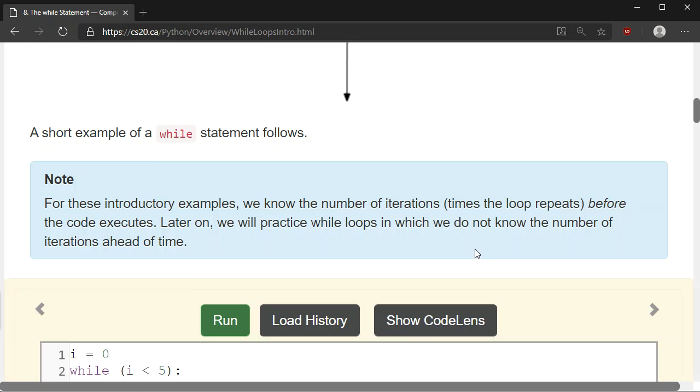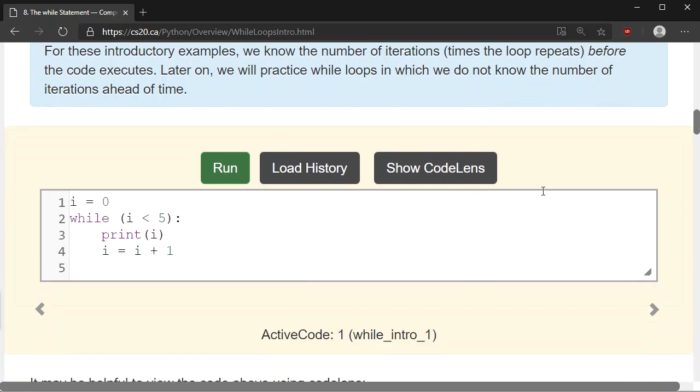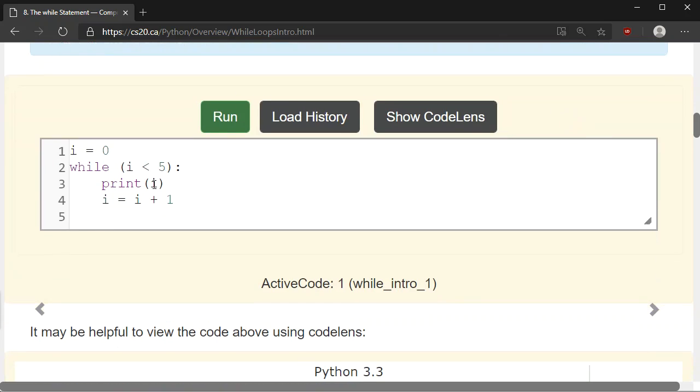So another simple example that would be helpful to know would be something like this. We've done something kind of like this in class already, whether or not you recall, but let's run through it together. Here I call this the initialization. I'm initializing the value of i to be 0, so we're setting i to equal 0. Then we say, while i is less than 5, let's print i.